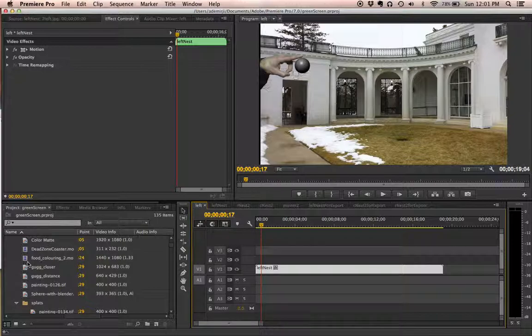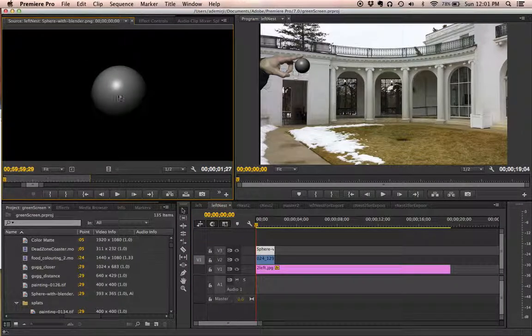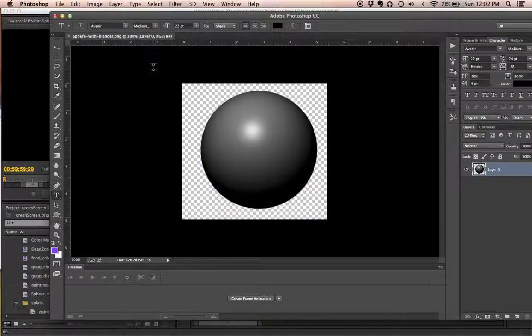So let's take a quick look at something that I'm working with here. This is the sphere that I'm using. I got this online when I googled PNG, Portable Network Graphics. So I said sphere PNG, and let me show you what that looks like. Here's Photoshop.